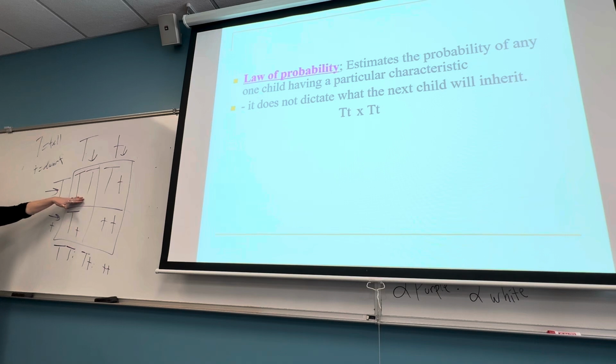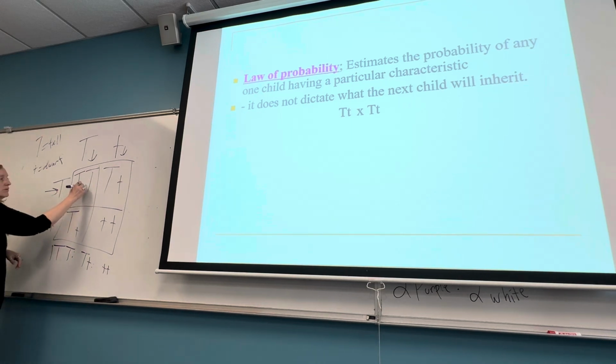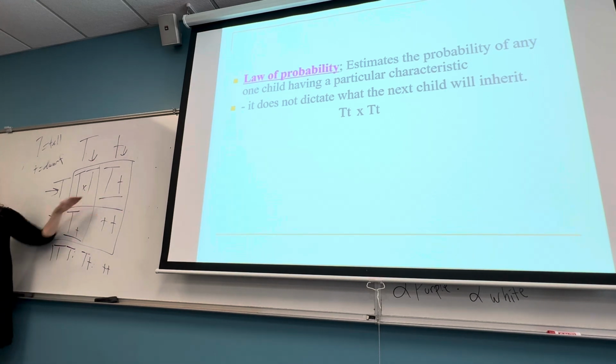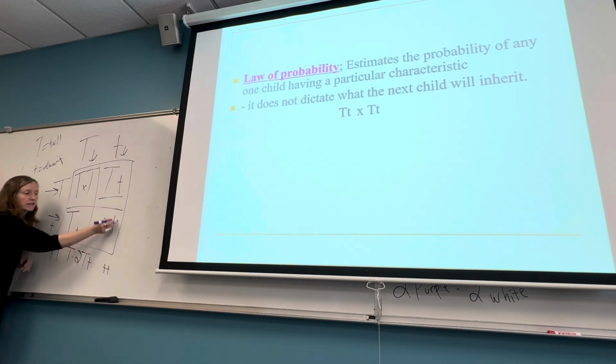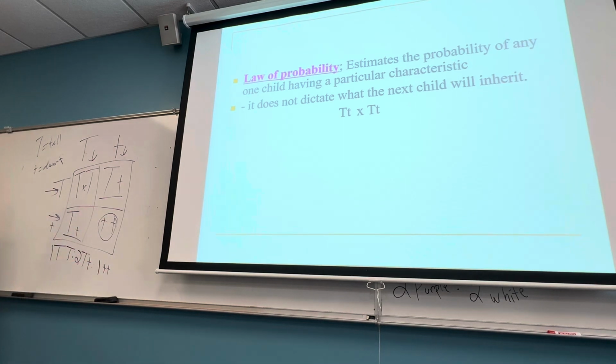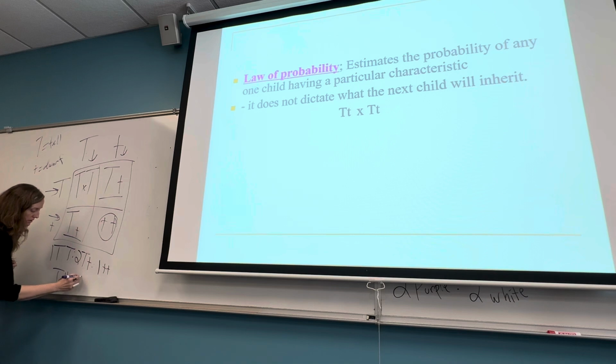We have one big T, big T possibility. We have two heterozygous, big T, little t. And we have one little t, little t. So we have a genotypic ratio of 1 to 2 to 1. And then let's code this into tall versus short. Or dwarf, I said, sorry.